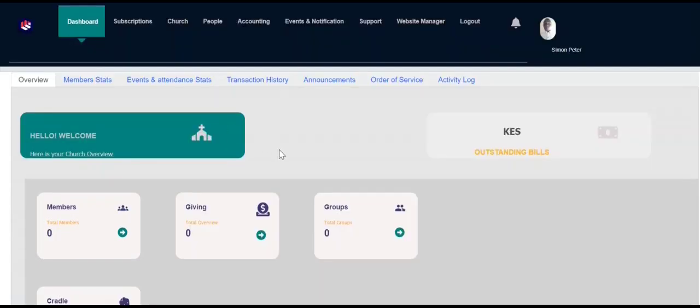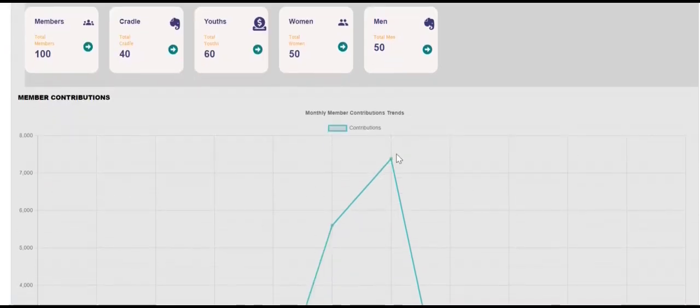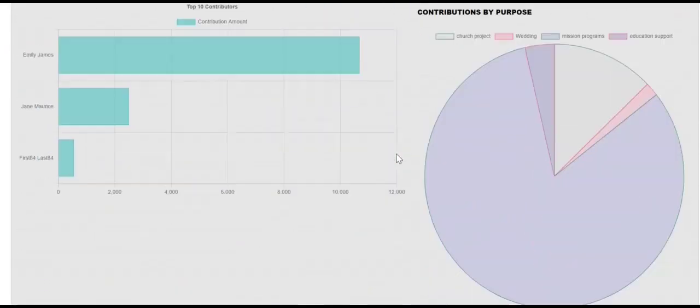Getting back to the main dashboard, we have the member stats that give a closer look at the member statistics. At a glance you have the total number of members, how many are youths, how many are women, how many are men, and how they are performing in terms of contributions.